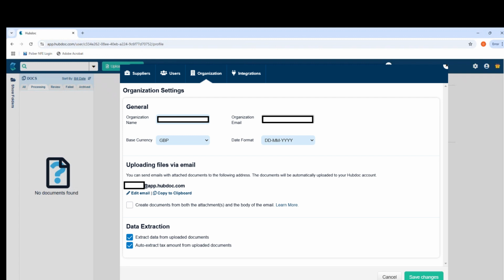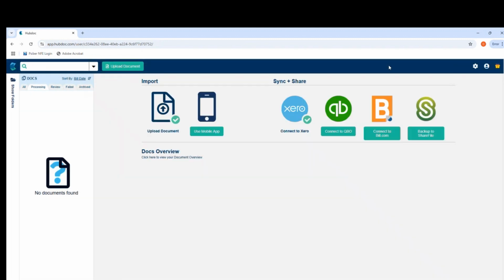The standard email that Hubdoc provides is quite long sometimes. But what I find quite useful is to copy this email to the clipboard and create an email contact with that email address. That way, when you receive an invoice or a bill for payment in your inbox, you can automatically forward it to Hubdoc.